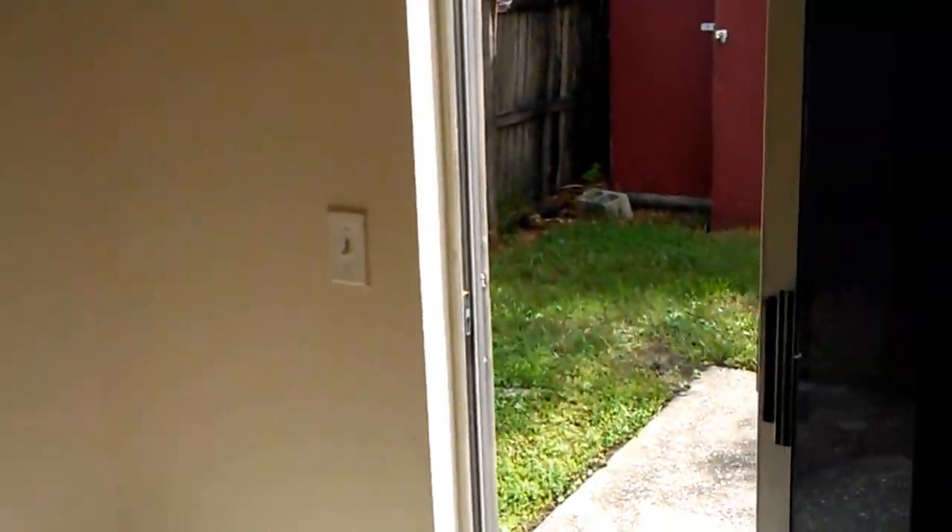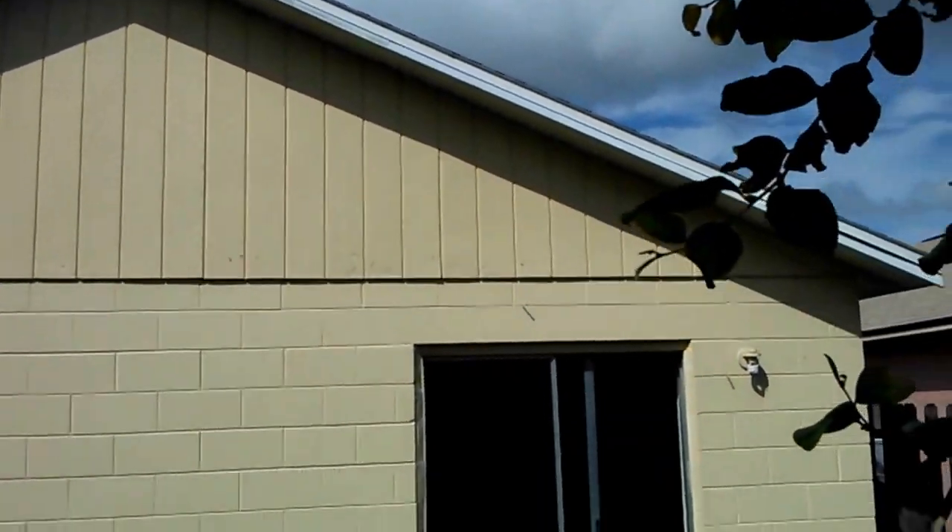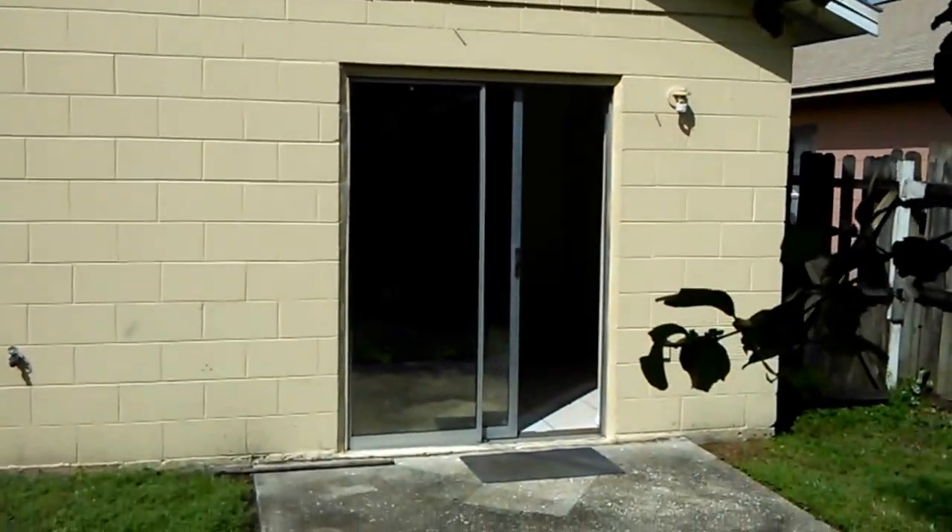You get out to the backyard via the side gate or through this third bedroom — there's a closet there. Into the backyard, we've got a storage shed, which is about par as far as storage sheds go. Not the most solid, but it doesn't need to be. Got the bushes, which give you a good buffer between you and your neighbors, or you can trim them back if you'd like. Back of the house — simple, easy to maintain. Gotta love it.